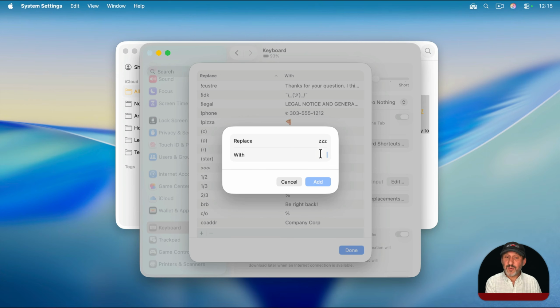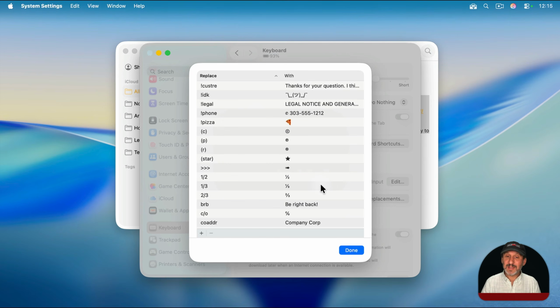So for instance, I can make this 3 characters like that, really easy to type, maybe for something I need to type a lot. And then notice that these two fields are reversed. It's the shortcut first and then the phrase after it. And they're named replace and with instead. So I'll paste this in here and you could see how I can use the up arrow and it is still on multiple lines. So now I can add it like that.